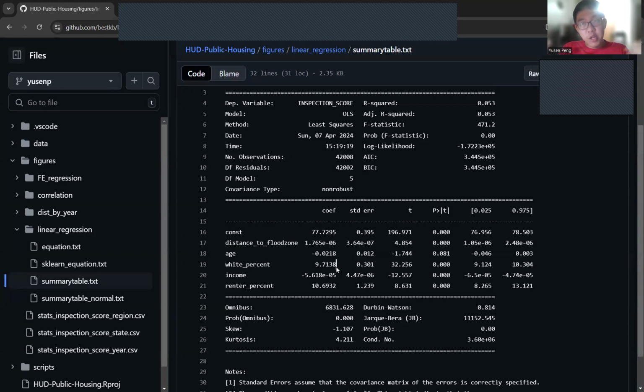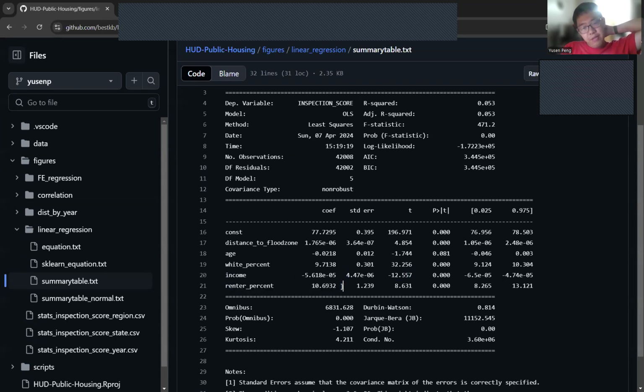The more white people are living in a region, the expression score actually is higher. And then we have income. Income is really interesting here because the more money people get, it doesn't really increase the expression score, but the opposite is true. This part is really interesting. I also pointed this out in the final presentation last semester, and I will show you later.